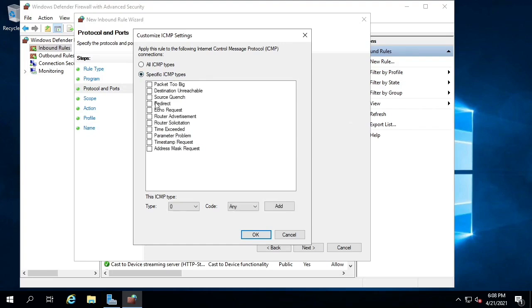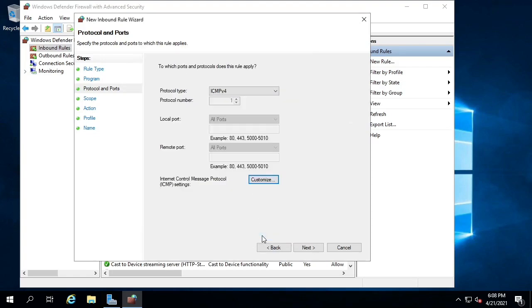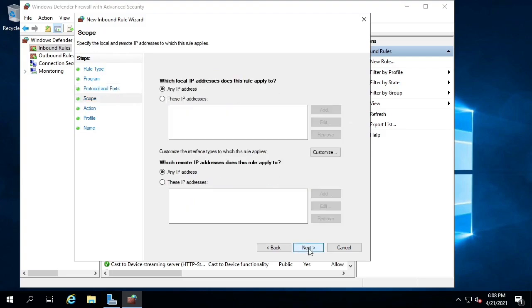We'll be very specific. When you're programming Firewall ACL, you want to be very specific. If you're vague, you might open too big a hole in the firewall. If you don't pinpoint exactly what you want to control, it might be too narrow. When you're configuring firewalls, you want to specify exactly the type of traffic you want to allow and deny. Click OK. We've specified the protocol type as ICMP version 4. If we chose a protocol that had ports, we could specify the specific ports or a port range. We've narrowed the type of traffic we're talking about, so we'll click Next.